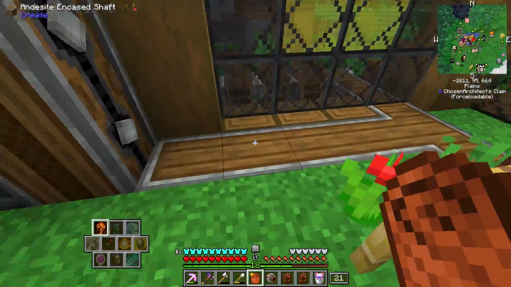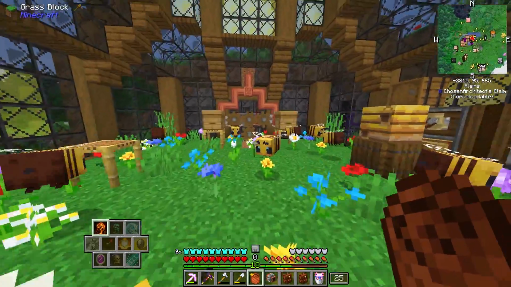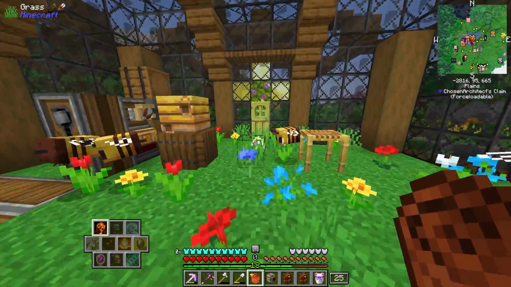So now I have laid out a little bit of power running from here. There's also some shafts that run under the ground, and then also I ran a shaft that runs down here into some cogs. And so this is all nice and spinning and is all nice and automated.